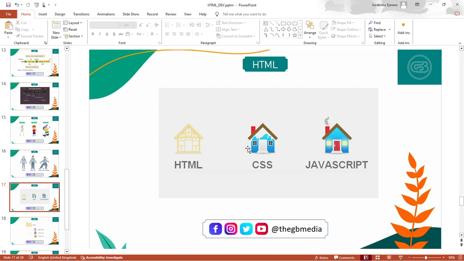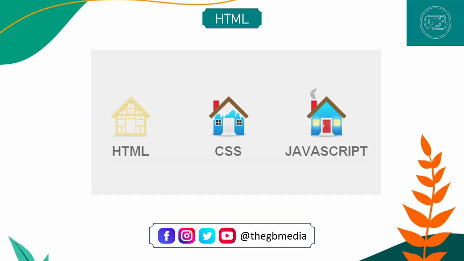Am I right? Good. So that's where JavaScript comes in. Now if you look at the third picture, you notice that this one is having a light inside of it. It has chimneys and so many things to make it interactive. Is that not so? Now if you have your light, you want to switch the lights between on and off. JavaScript is what will do that for you, right?